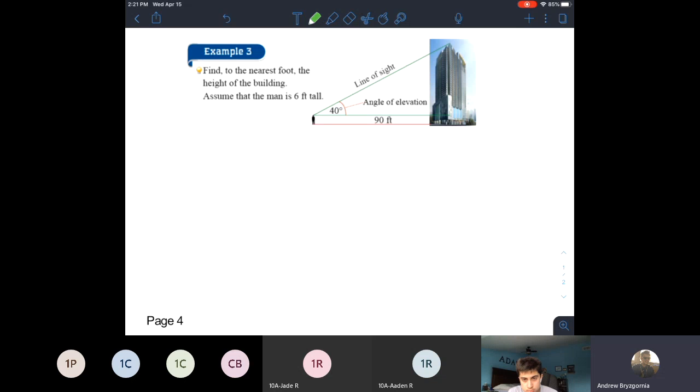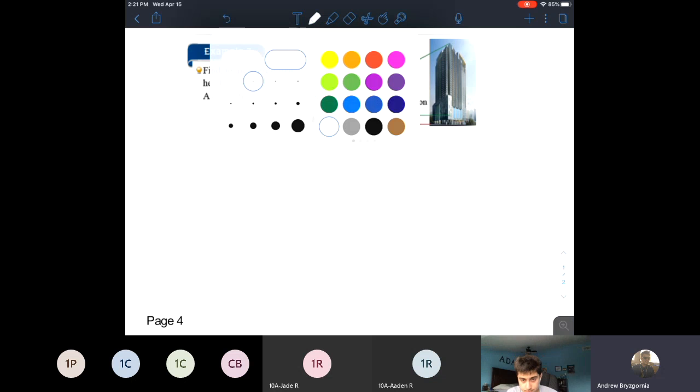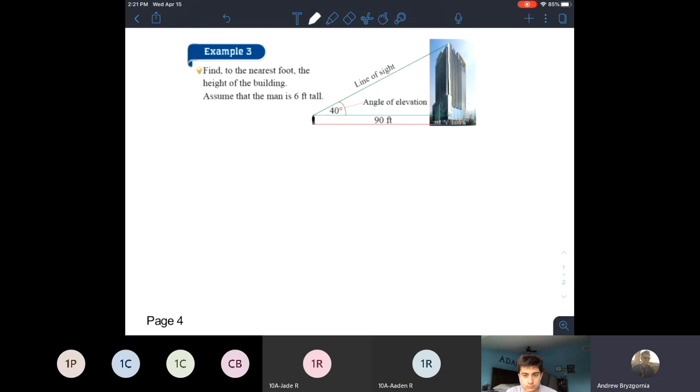So I can tell that where the 90 feet is, now there's no, here, let me draw it in. There's the height, and there's the right angle. So we know then that down at the bottom, that is our adjacent. The line of sight will be our hypotenuse, and then we've got our opposite side. I'll use white so it's easier to see. Our opposite side then is going to be the height for the building.